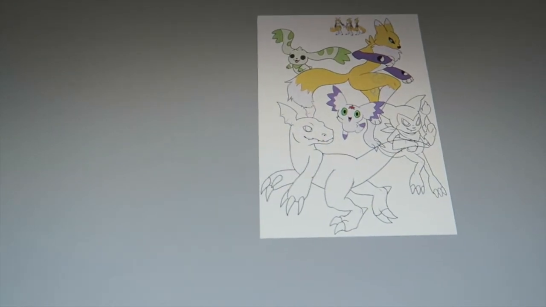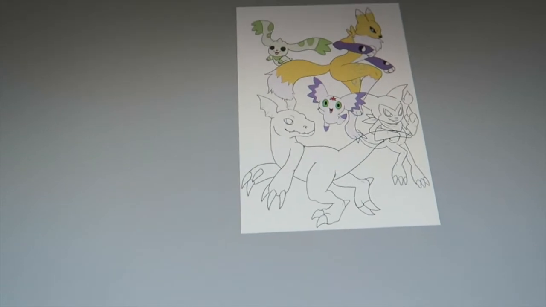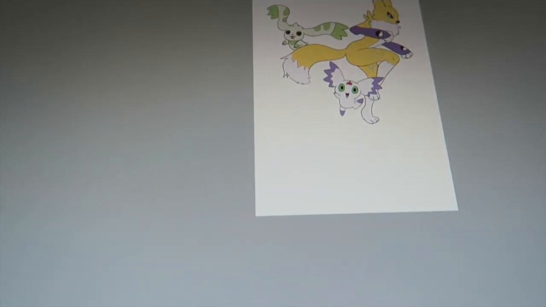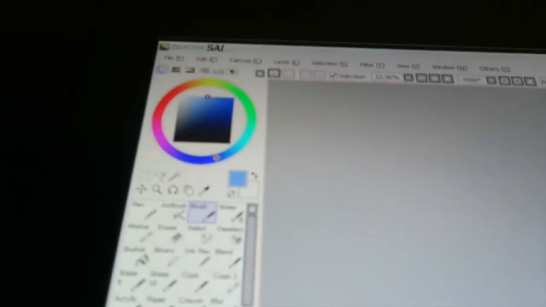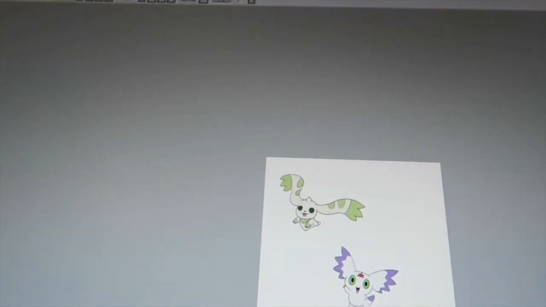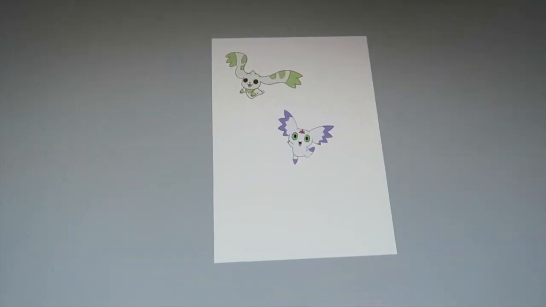So I don't know what's going on there. I do have the most up-to-date drivers and everything like that, and this computer can handle everything quite beautifully. The program we're using at the moment is Paint Tool SAI, which I absolutely love, and I'm sure a lot of people use it for digital art. I have heard of Paint Tool SAI before, so I won't need to go into it, but it's pretty good. It's kind of like a comfort zone for me.